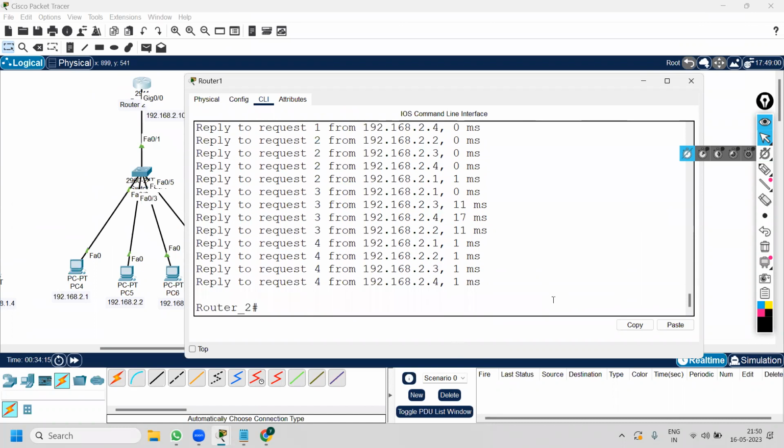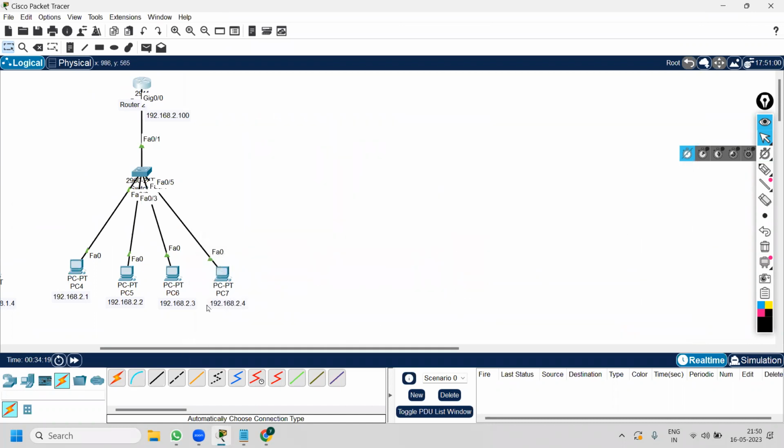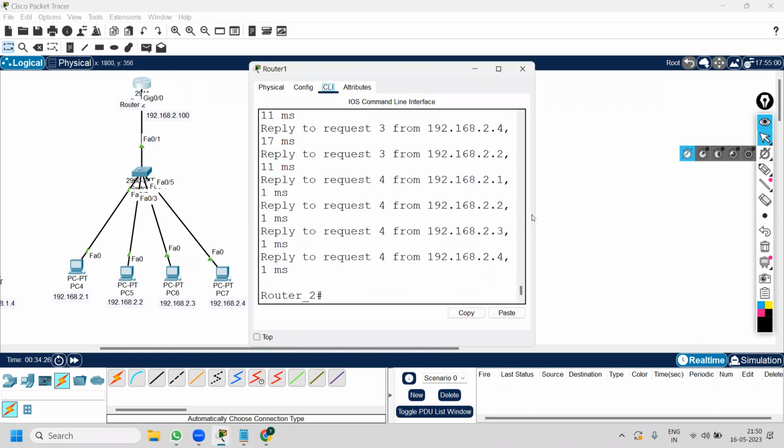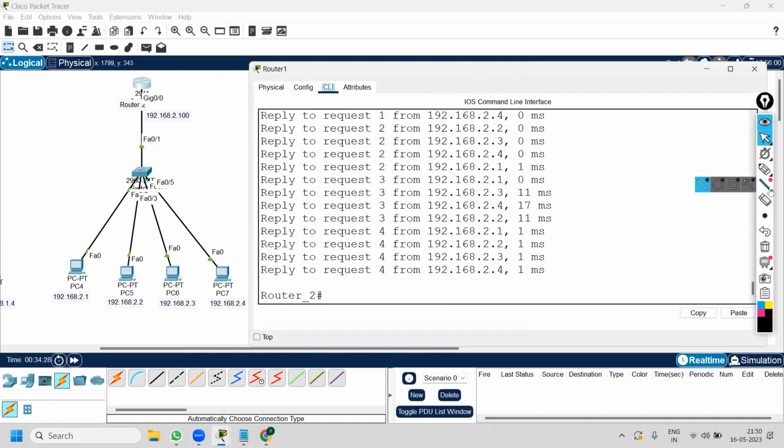So if you want to do it one time, you just use 192.168.2.255. That is a broadcast. I told you yesterday, we have network address and broadcast address, network ID and broadcast ID. What is network ID?